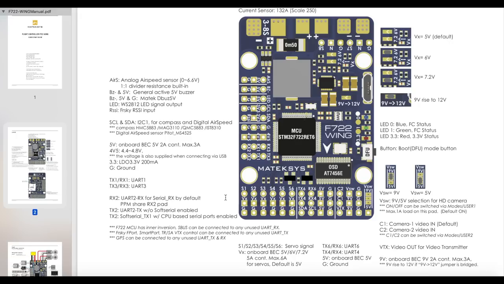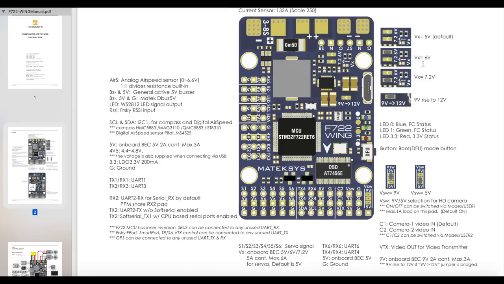Okay, moving on to the bottom row. These are all of your servo pins. So you have servos 1 to 6 here. You'll notice that the voltage is not giving you a number like it did on the previous section. So this is voltage X. Now, voltage X by default, as it shows you up here in the top right corner, is 5V. So if you want 5V to be supplied to your servo rail, you don't need to do anything here.